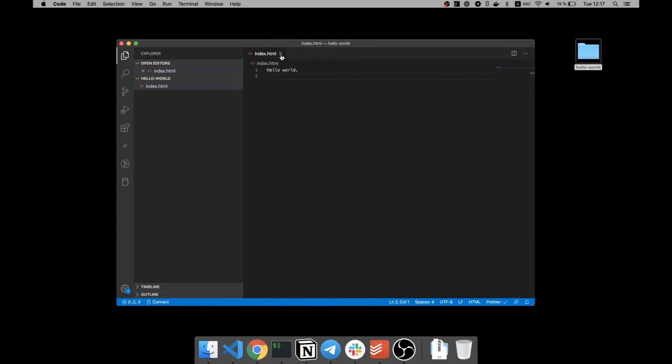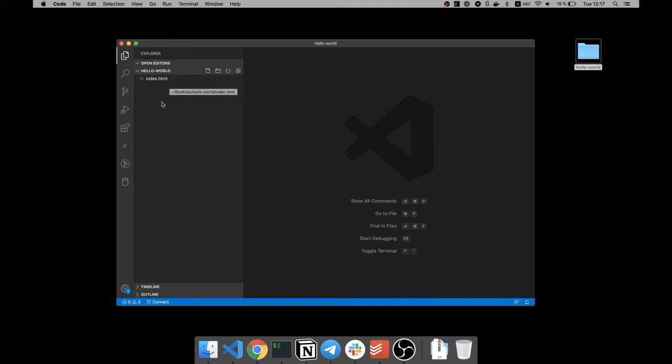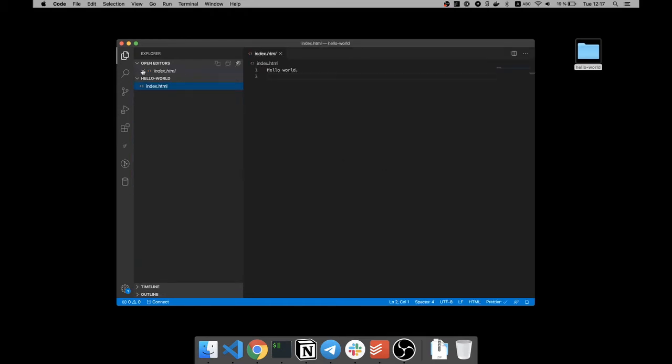And then you see that while I'm editing, it shows here a circle. And when I save, the circle is replaced by X. So when you click on X, you close this file. If you want to open this file to edit, you just find the file in Explorer here, and then you see that this file is highlighted in this tab, Open Editors, and also it is available here as a tab on top.